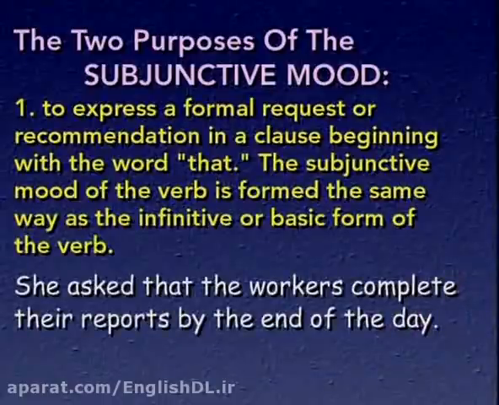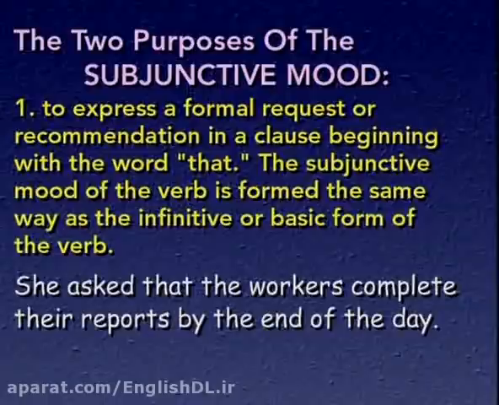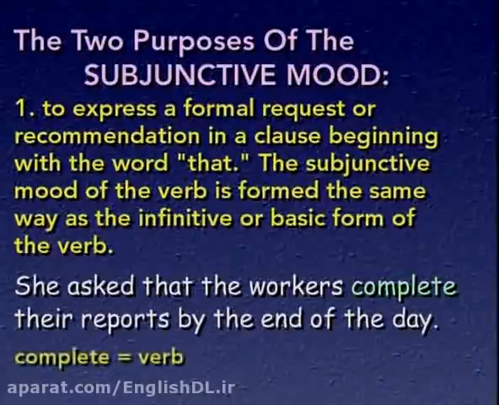Now, this sentence, you'll notice, is expressing a formal request or recommendation. She, whoever she is, perhaps she's the boss in this particular company, she is asking that the workers do something. So she is expressing a request or a recommendation. And notice that what she is asking them to do is described in a clause beginning with the word that. She asked that the workers do something, etc. Now, the verb that appears in the that clause needs to be in the subjunctive mood. And that verb is complete.